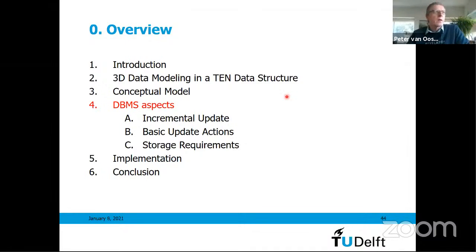Okay, let's quickly go to the last part of the theory of this lecture about the implementation in a database. At the end of the lecture also we'll discuss a little bit, or I'll explain how we try to do the examination on January 25. But okay, first finish the theory.